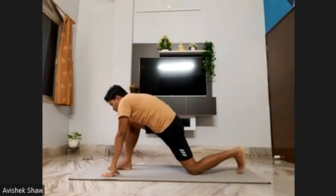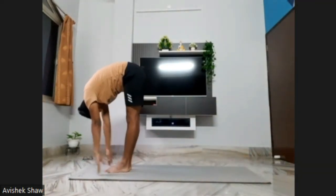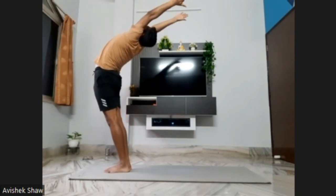Exhale, the left leg forward. Shift the body weight forward. Inhale, stretch forward, stretch up. Arch back and look up. Exhale, release.